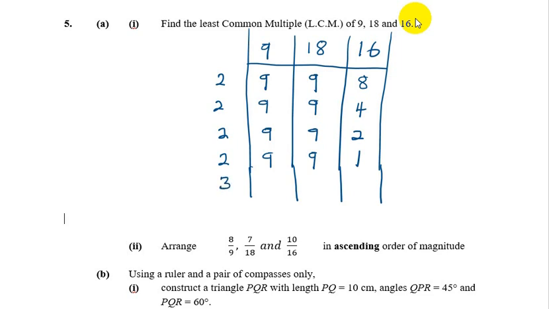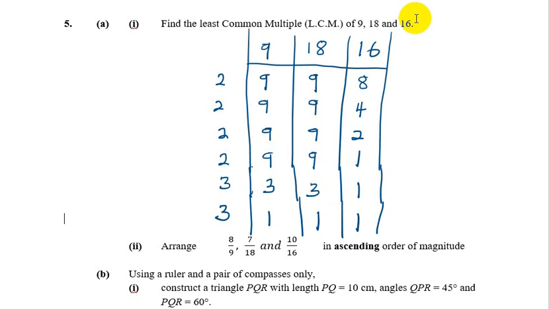So let's use 3 now. Can 9 be divided by 3? Yes, when you divide, I'll get 3, right? That's 3. And here 1 cannot, so I'll maintain my 1. Okay? Then I'll use another 3 again until we get a number that cannot be divided again. So 3 goes into 3, 1. And here will be 1. So you see that we are left with 1, 1, 1. We can't use any number again.